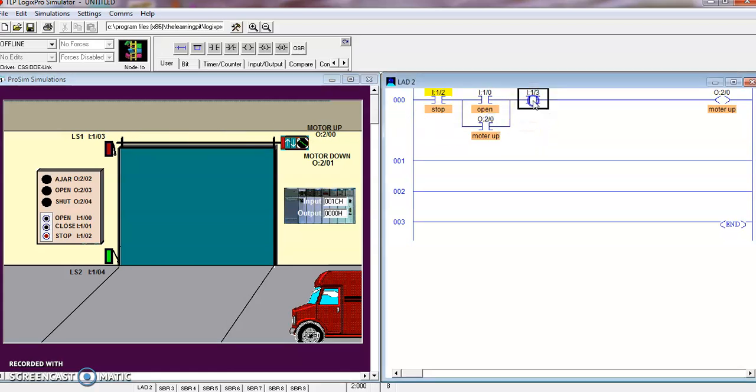Limit switch, and symbol is stop door up. Stop door up. So now let's load it again, see what happens.